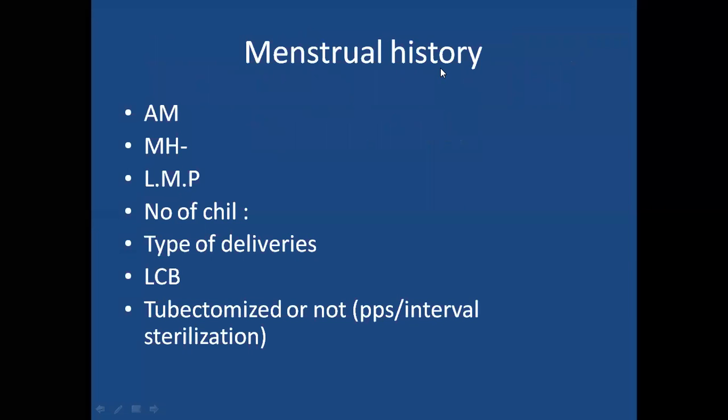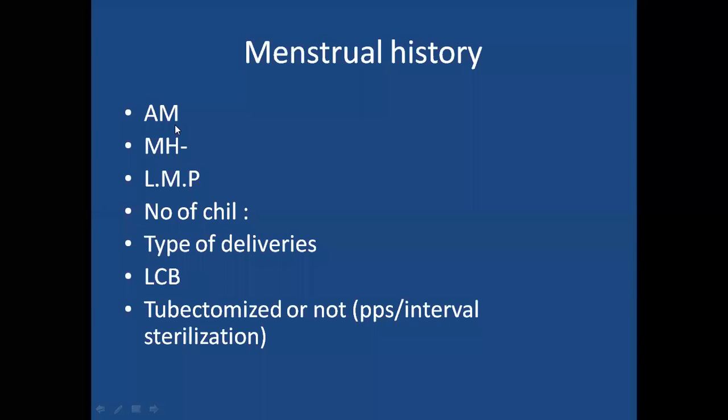In the menstrual history, you write these things in order because you might be knowing from fourth semester onwards, but I am telling for the purpose of all people, it should be written in order. First age at menarche, the girl attains menarche and she gets menstrual cycles, and LMP you should mention, number of children and the type of deliveries, then last childbirth, and then she will be tubectomized.